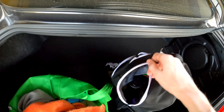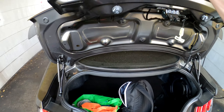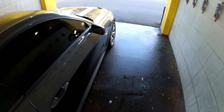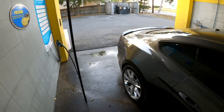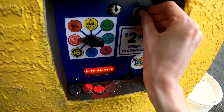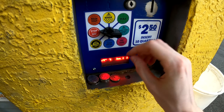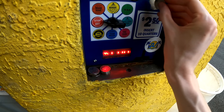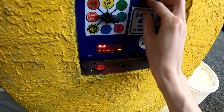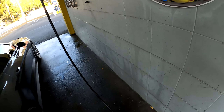For tire shine, I really don't have a preference — I've tried every different kind, the spray stuff, the stuff you put on with an applicator, and they all work great. I've used cheap stuff and expensive stuff. I mainly use Cover All lately. So let's get these quarters in. We're going to start by just rinsing everything on the car — hit everything with water first, then go straight to pre-soak. We start with $2.50 and just hit it with water.